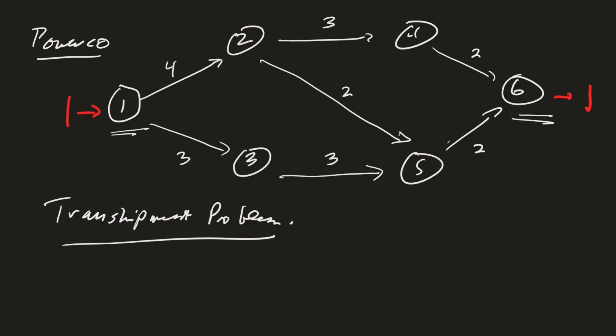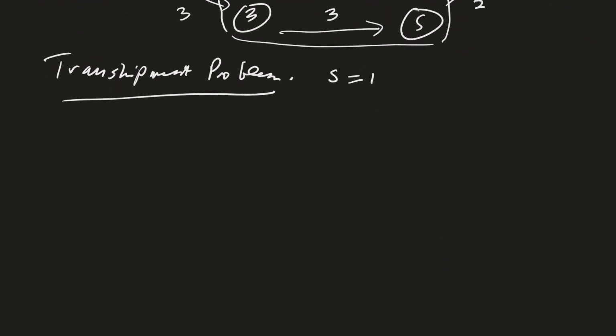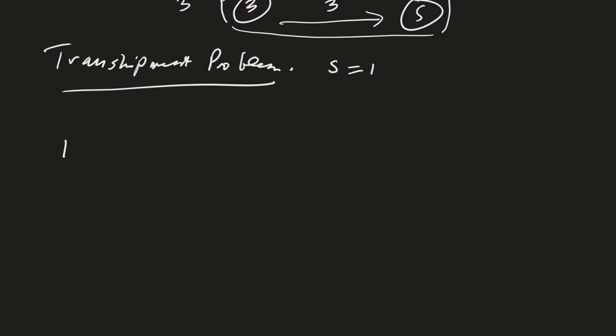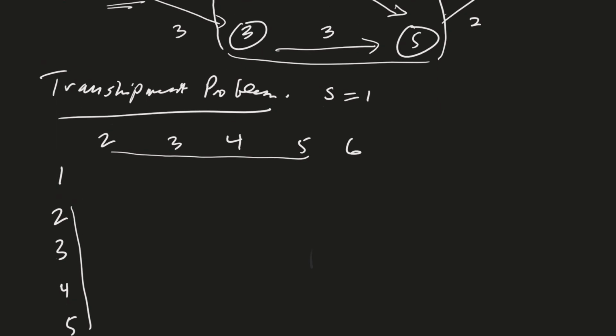Okay, so with that, remember the rest of these cells are going to be our transshipment points. And so, therefore, they will have S being 1, right? And so, therefore, we can go ahead and write down our tableau here. For our supply, we'll have 1, 2, 3, 4, 5. 1 is not going to be demand, so that's 2, 3, 4, 5, 6. And so the 2, 3, 4, 5 are the transshipment points. 1 is supply and 6 is demand. Good. And now we just write down our costs.